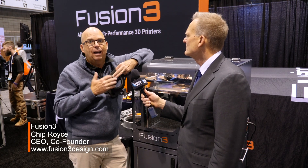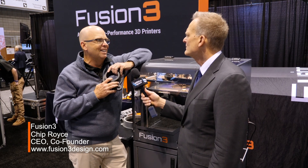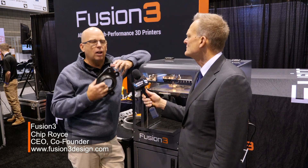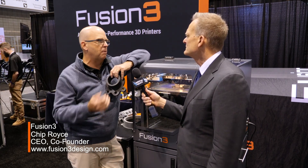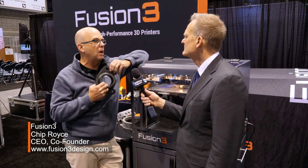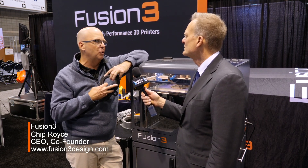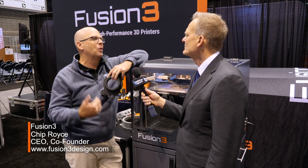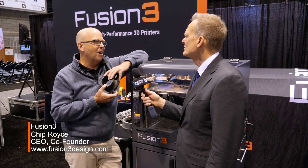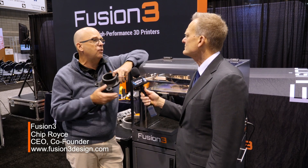The cool thing about 3D printing — and again, it's not for everybody. We at Fusion 3 will never say unequivocally that this is the right printer for somebody because we don't know their use case. Their print quality might need to be at such a fine level they have to look at much more expensive processes. They might have strength and temperature requirements that conventional plastics can't handle. But the flip side is we love engaging with them, especially folks from the machining world who already understand CNC and materials. If they're looking to get into plastic and it can be very affordable, it's really fun to print demo parts for them to see the printer in action and see if it's a good fit.